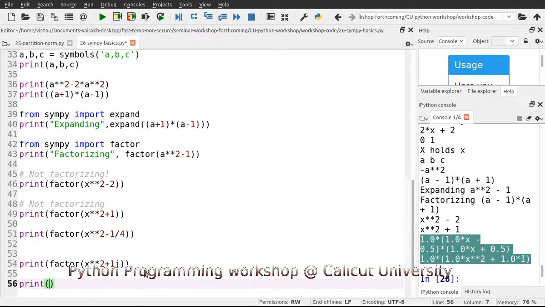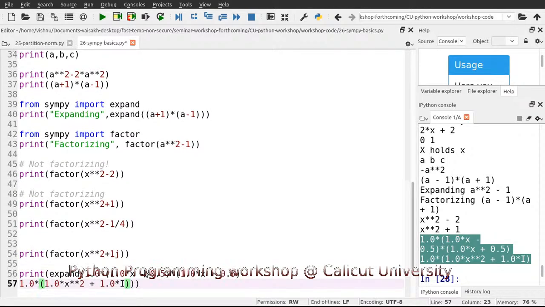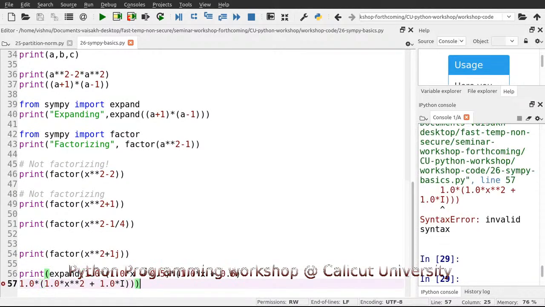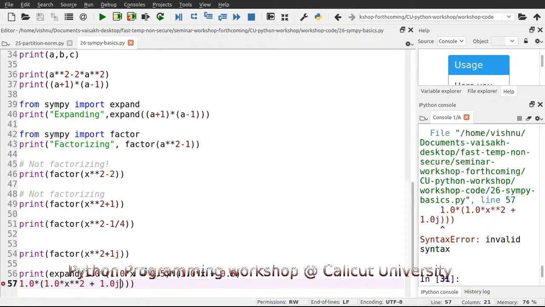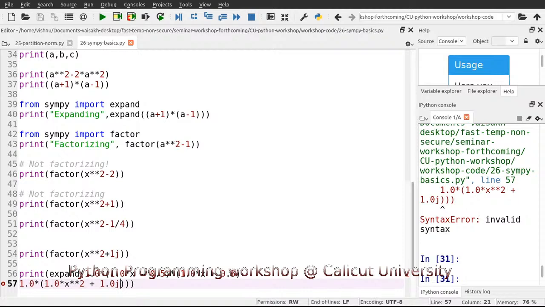Let us try to see it in expand. This j is not valid. Still j is not valid.